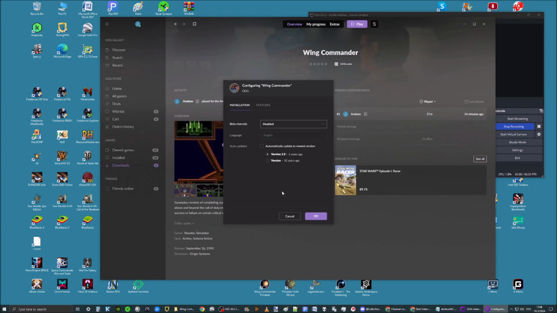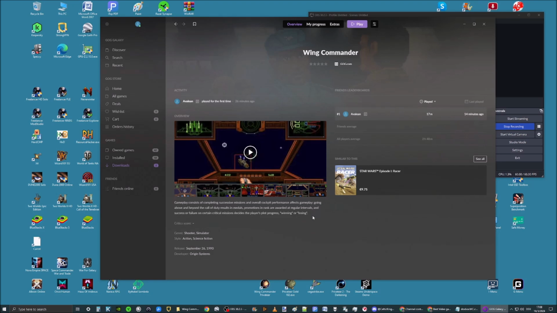Let it do its load up. It'll take it a second or two. Then we're going to go to Features. This will automatically be checked. And you want to just simply uncheck that. Okay? And now you're not connecting into the internet and into their cloud and they're pulling your data.